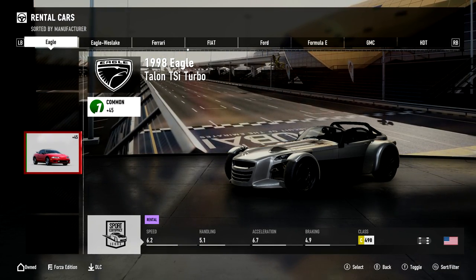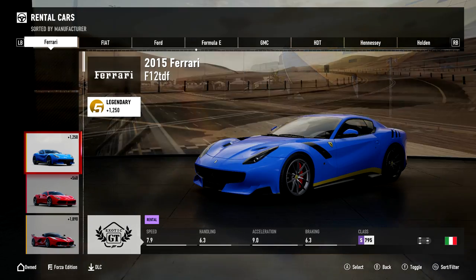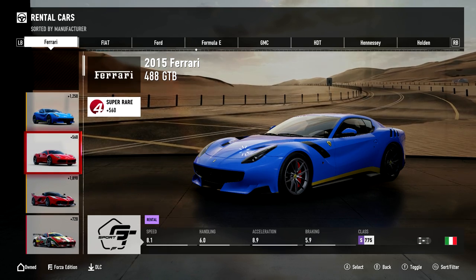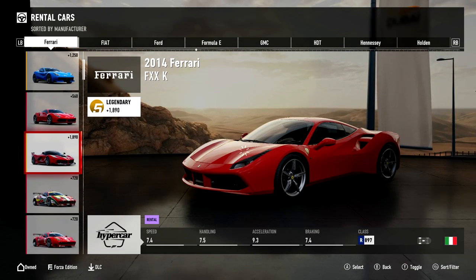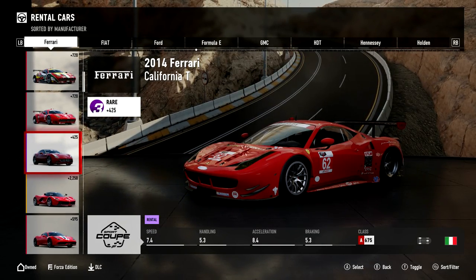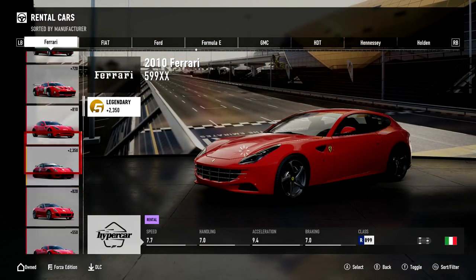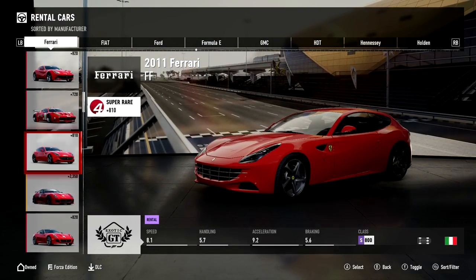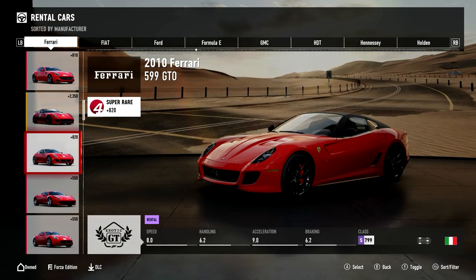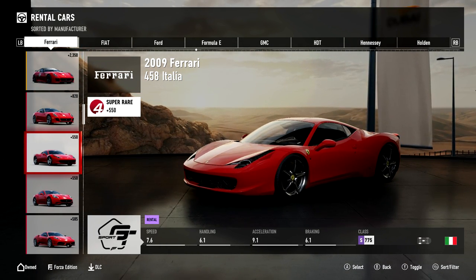Donkervoort D8. That's pretty cool. Eagle Talon. Westlake. Ferrari, here we go. This is the good one. F12. Amazing car. I do hope they add the 812 Superfast and the Portofino. Pretty awesome. It's legendary, jeez. What else? I'm trying to think, there are other Ferraris they haven't added.